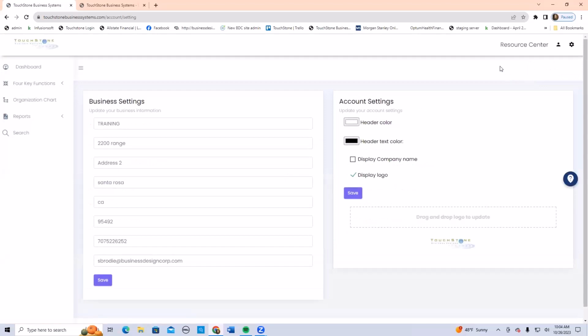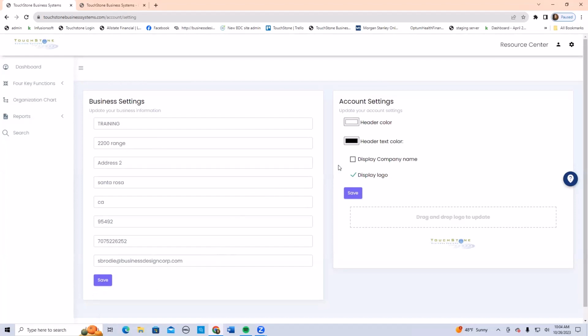So this is the account settings feature, and it basically just controls your business name, which mine says training right here. And you should also see your address here with phone number and email. You can edit it just by highlighting the piece you want to edit and then typing over it and hitting save.